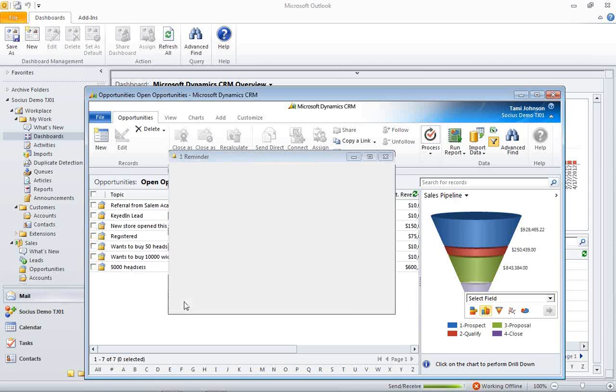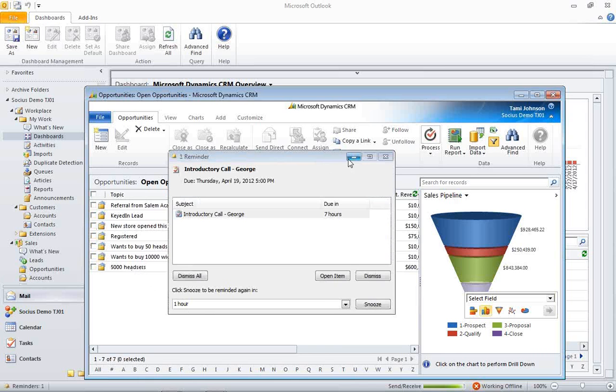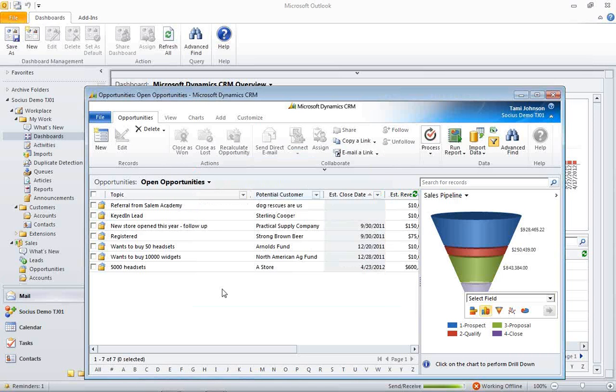So maybe I want to drill into this. This is supposed to close next week. Maybe I should drill into this, and we're going to. This is actually an Outlook reminder that popped up, and it's relating to a CRM activity. So I'm going to close that. We're going to come back to that in a minute. You can see I'm able to drill into this now and get more information, maybe push to close more.